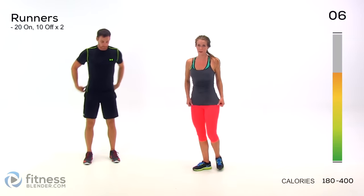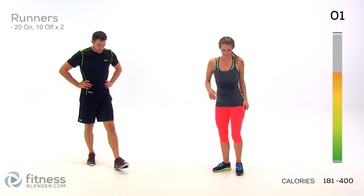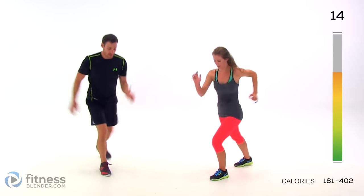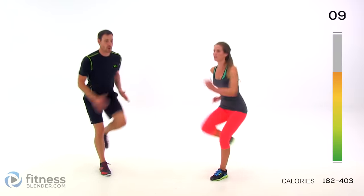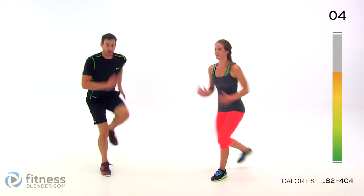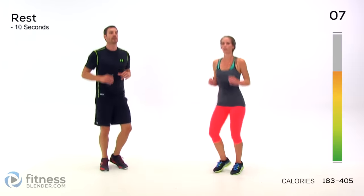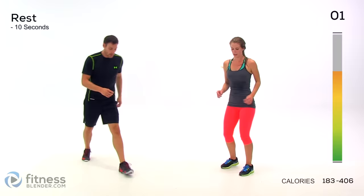Quick burnout cardio round, then we'll be done. Okay, here we go. Slide. Keep those lungs open. Focus on that form. Make it the hardest version you can. Same thing on the other leg. Let's start it up.